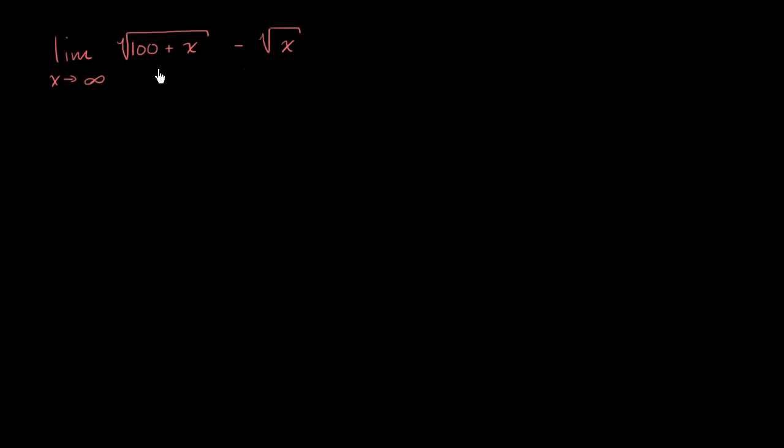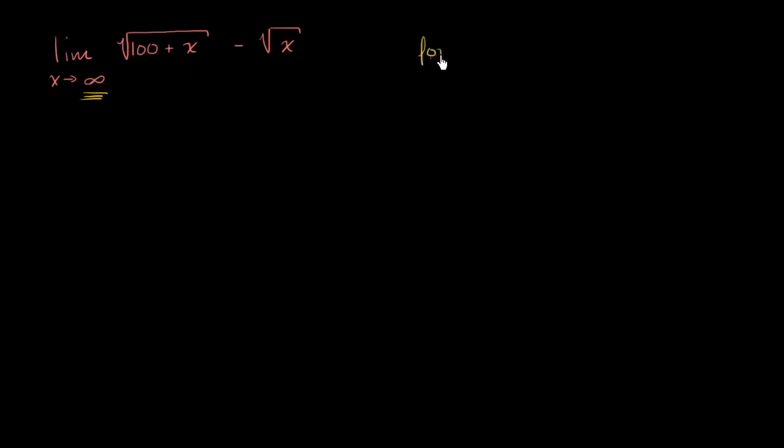So what happens as x gets really large, as x approaches infinity? Well, even though this 100 is a reasonably large number, as x gets really large, billions, trillions, even larger than that, you can imagine that the 100 under the radical sign starts to matter a lot less. As x approaches really large numbers, the square root of 100 plus x is going to be approximately the same thing as the square root of x.